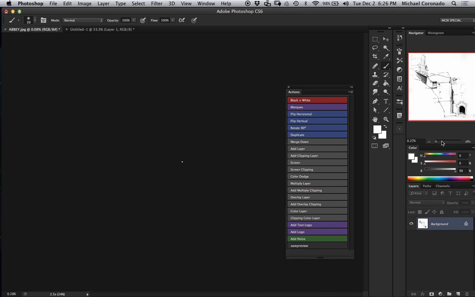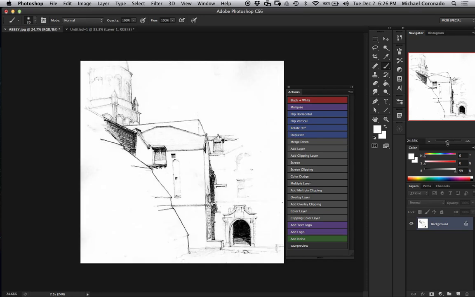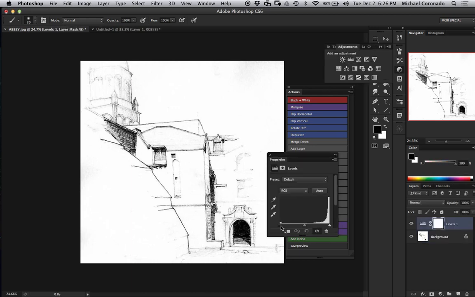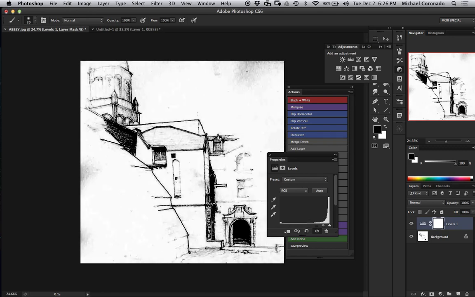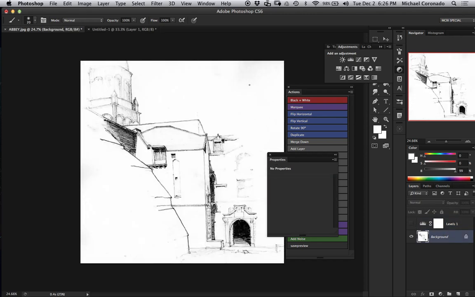Hold on. It always acts funny when I do the screen capture. Zoom back in. Okay, stop. There's some up here in the corner. It's hard to see. If I boost the levels up, I can show you. Just to show you real quick, you'll see the top corner got really dark because that means there's information up there that I don't really want. So I'm just going to turn off that. I just wanted to show you what that looked like in case you can't see it on the projector. I'm just going to paint white over that.